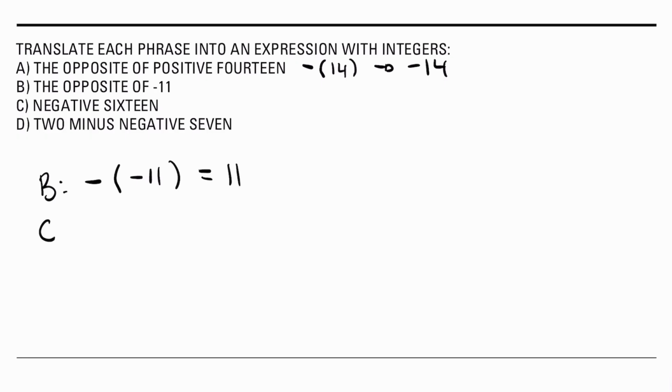For C, we have negative 16. Remember, that's just our negative symbol and our 16 in front, or behind it technically. And now for D, we have 2 minus negative 7. So 2 minus and then negative 7 in brackets. When we evaluate this, we would then get 2 plus 7. Remember, the opposite of negative 7 would then be positive 7, and so we would end up turning that into an addition. So you can try and remember it that way if you can. So a negative and a negative become a positive, and so we use the plus operator. 2 plus 7 would then equal 9.